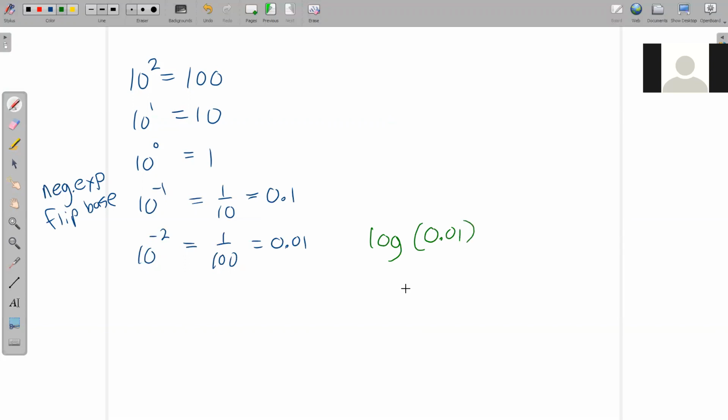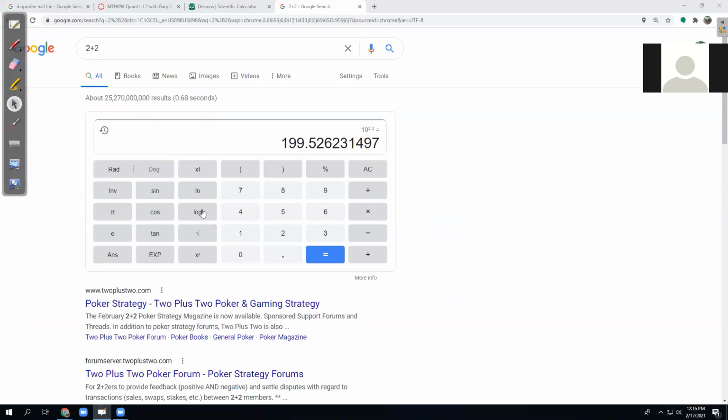So then if I ask the calculator, hey, what is the log of 1/100th? What that really says is 10 to what power is 1/100th? That's the interpretation of what I wrote up there. And the answer should be -2, because I just did it backwards over there. So let's check that on a calculator. So we need to be good at using the log button on our calculator. So clear, log of 1/100th, 0.01 is -2.